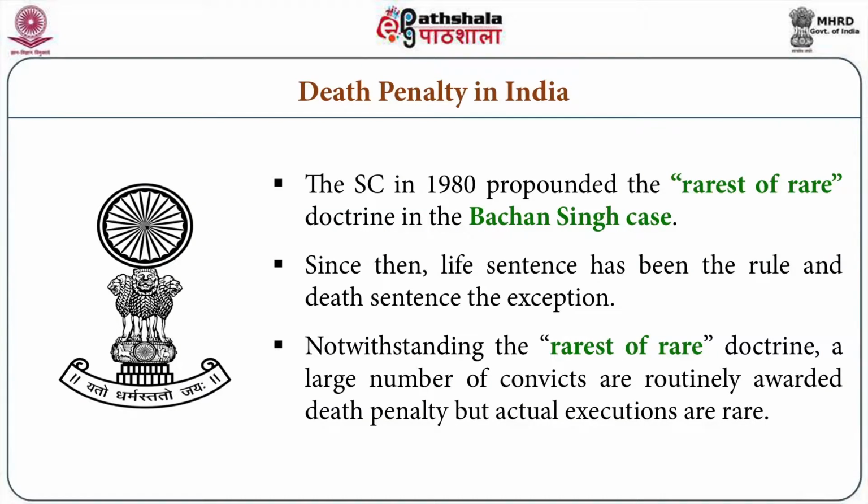Further, the Supreme Court in 1980 propounded a new doctrine. This new doctrine is referred to as the rarest of rare doctrine, and this happened in the well-known Bachan Singh case. Since the Bachan Singh case in 1980, the life sentence has been the rule and the death penalty has been the exception. Notwithstanding the rarest of the rare doctrine, also known as the Bachan Singh standard, a large number of convicts are routinely awarded the death penalty in India. However, the actual carrying out of executions is very rare.